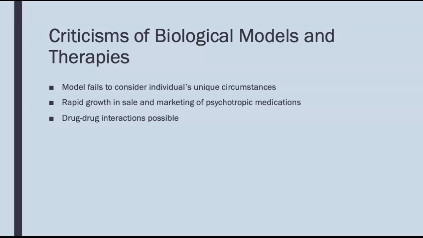Some criticisms of the biological models and therapies is that sometimes they fail to consider the individual's unique circumstances. There is a rapid growth in the sale and marketing of psychotropic medications, and there are many drug-drug interactions possible for individuals who are prescribed multiple psychotropic medications. And we also are still learning so much in the field of psychopharmacology, and so there's more that we don't know than there is that we know. And that is important to take into consideration when it comes to psychopharmacology as an intervention.